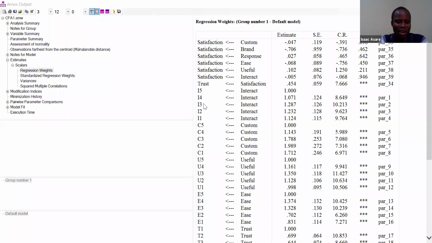Because yes, you can do a very good literature review. But some of this literature review or some of this work that has been done, and you can easily fall on and use it, is not done in our area. Most of it is not done in our terrain. And when it comes to how respondents respond to questions, if you take the other part of the world, they are able to come out freely. What is your view about a particular question? They will just tell you the truth of it.